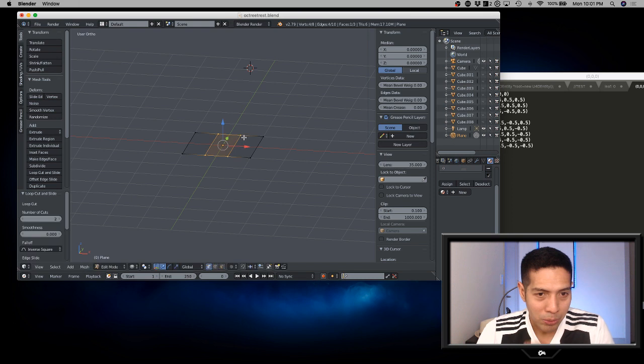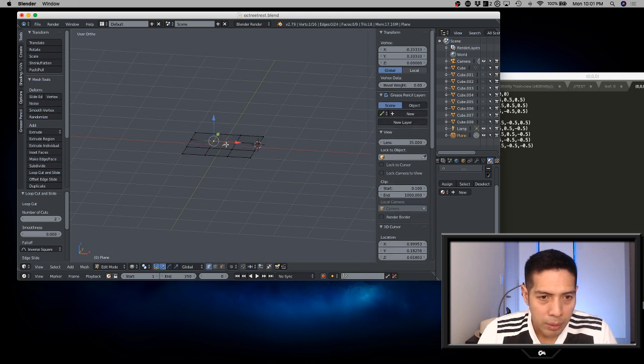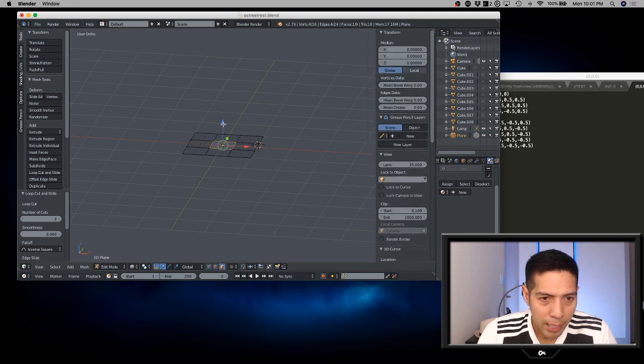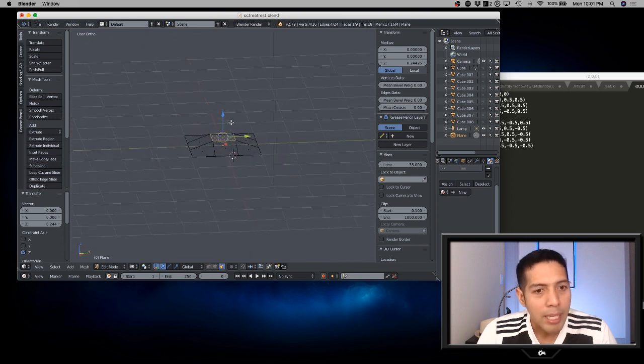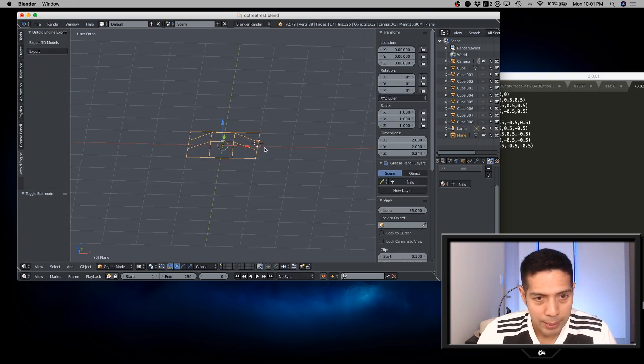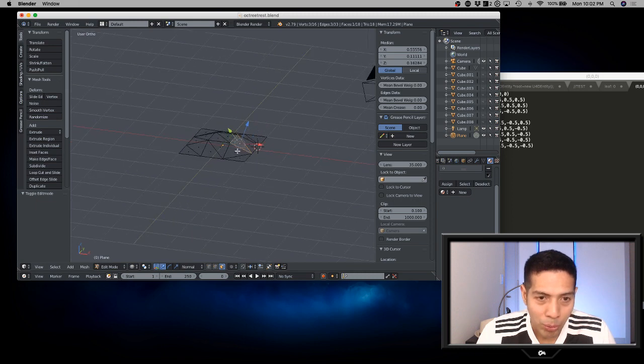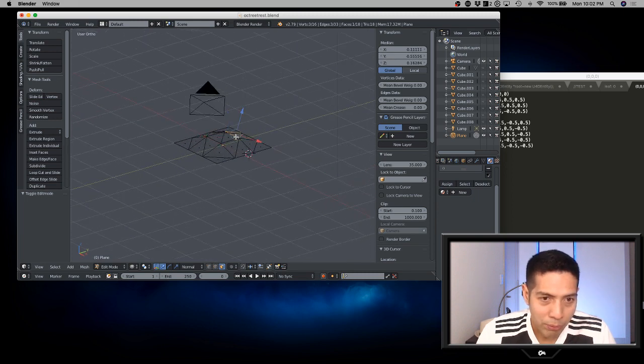So for example, here I'm going to create two here, and I'm going to do two here. I want to get this guy here, and I'm going to move it up just like that. Then we're going to do several tests on this plane, and test the normals of the triangles that we're getting. Let me triangulate this so you know what I mean. Here we have a bunch of triangles. Eventually we need to make sure that we're getting this set of normals, normalized. And once we have those normals, we will be ready to go.